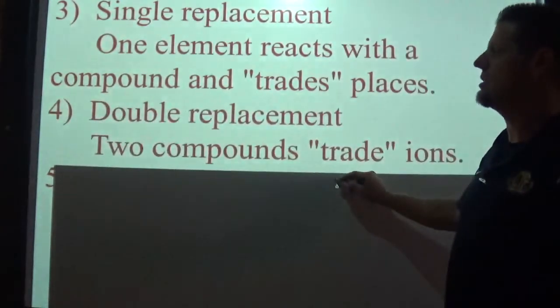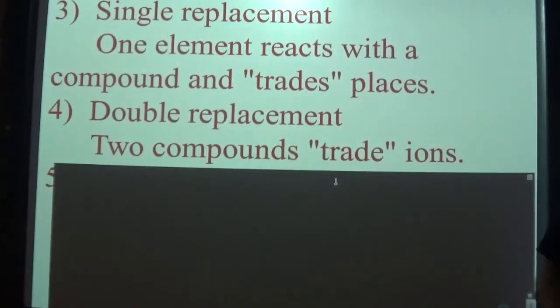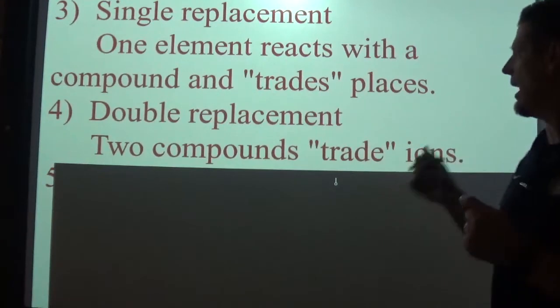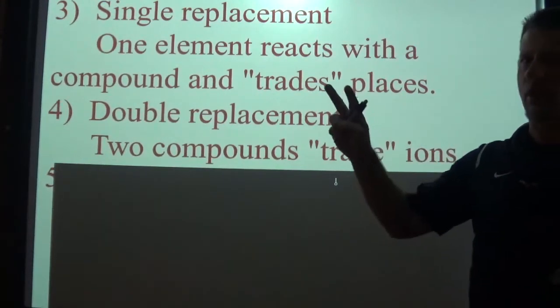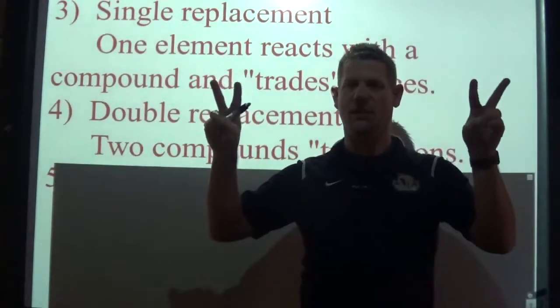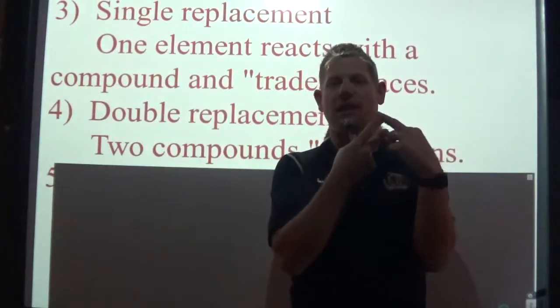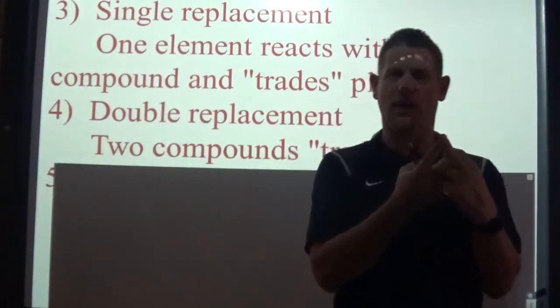The other is called a double replacement reaction. With this, it's 2 compounds that are usually ionic compounds, and when they get mixed together, they're going to trade their partners. So it's an anion and a cation combined together with an anion and a cation that are combined together, and when they trade partners, they can only line up in a very specific way.